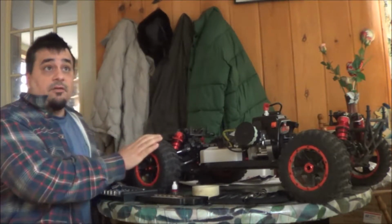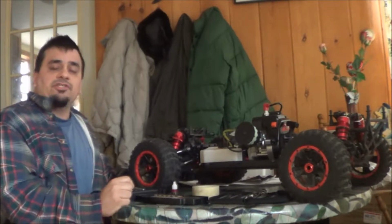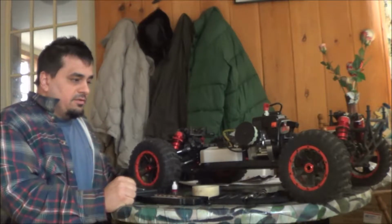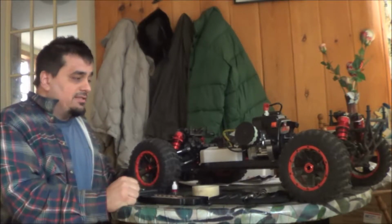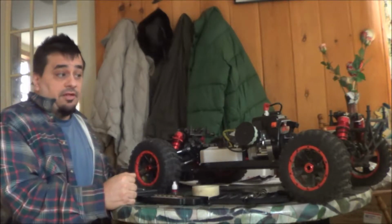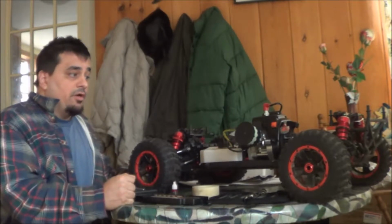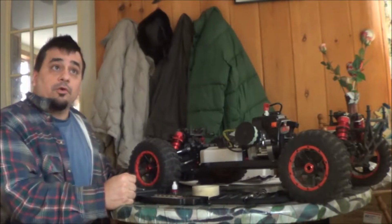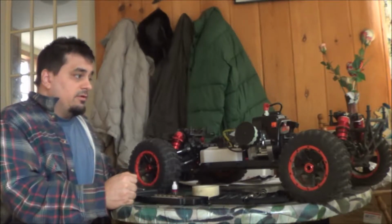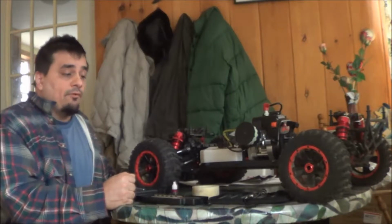A DBXL bone stock, my first initial opinion, my first review, still stands. I think it's underpowered. I think it's a 4-wheel drive platform, and if you want to make it fun, you've got to give it that 500 horses in a lightweight chassis. You got to give it the big block power. You got to have it. It makes it so much more fun.